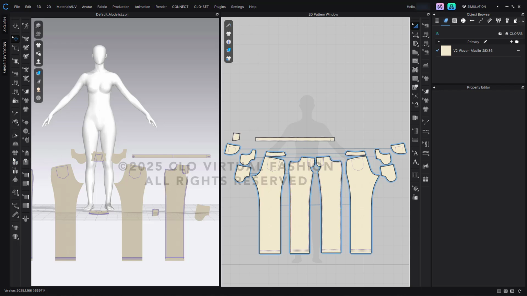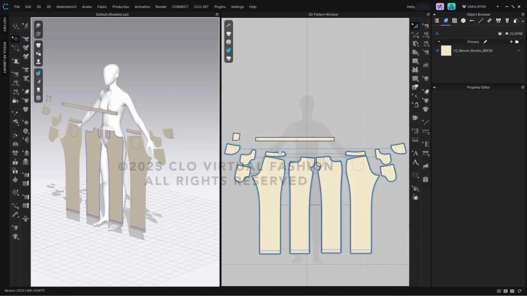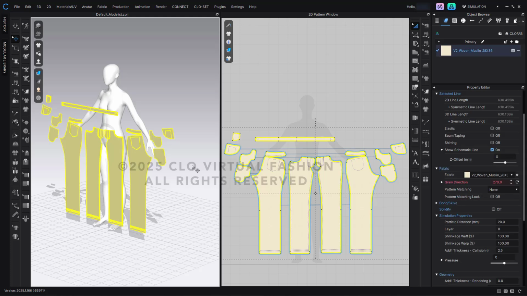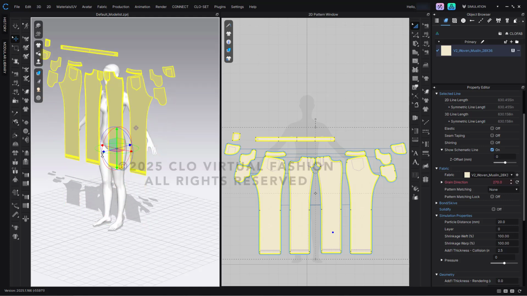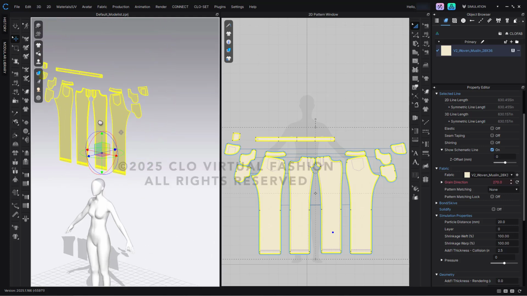I'm now going to select this tool here in the 3D toolbar so that I can reset the patterns to match the 2D window. And then I'm going to select all, Control or Command A, click with my gizmo in the 3D window, and slide these pattern pieces up.